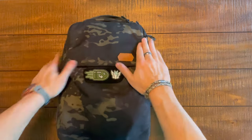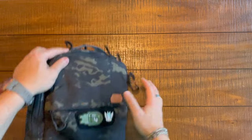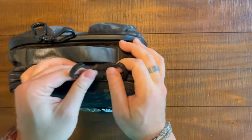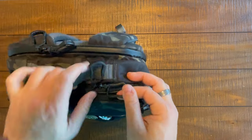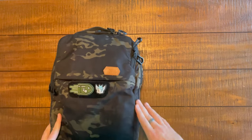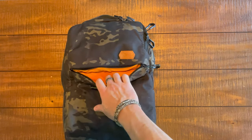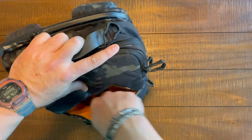Here we are at camera number two — this is the VanQuest AdAx. You can see the blocky shape. The zipper pulls link up to give you a hole for a travel lock, which is great especially since some of you may be carrying weapons in this backpack. There's a hook and loop field on the front pocket about five-eighths of the way up the bag. Opening it up, you can see right away there's an orange ripstop material on the interior — I love that high-contrast interior. There's a big drop pocket with three magazine holders.